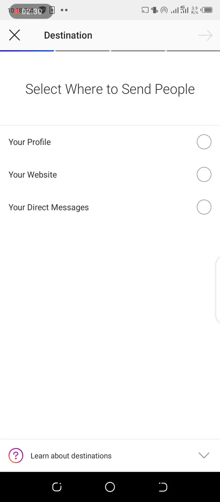When people want to respond to your ad, when they click the call to action button, where do you want it to go? Do you want it to go to your profile? Do you want it to go to your website? Do you want it to send you a direct message? If you want them to go to your profile, that means your profile must be robust with a lot of information about what you do. If you don't have information about what you do, there's no need sending them to your profile. If you have more detailed information on your website, you can just select website. But a better option is to select a direct message.